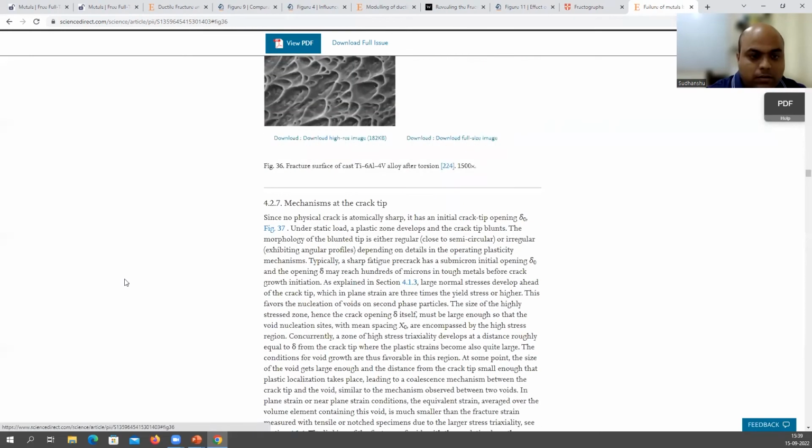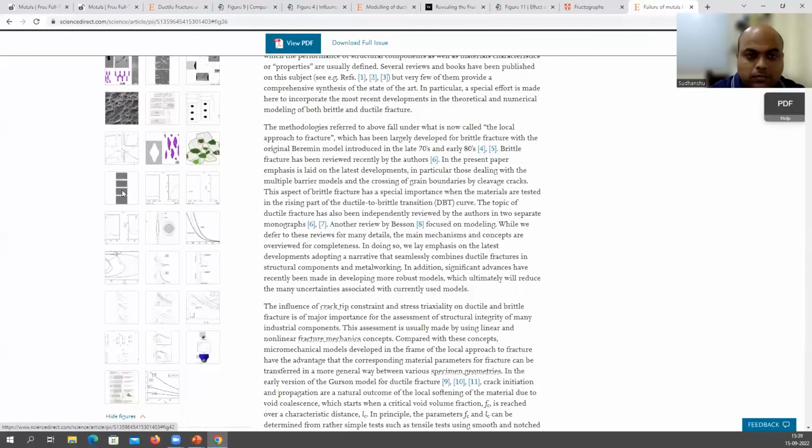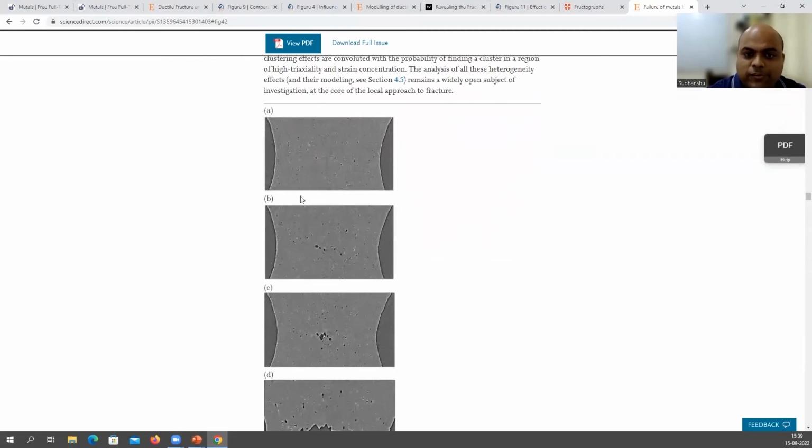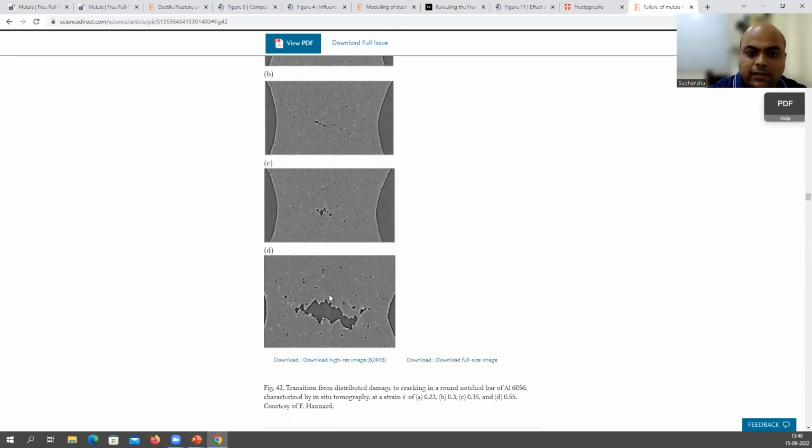Okay, so this is an elongated dimple. Same thing. So you have lots of voids in uniaxial tension, then these voids are going to grow. You can see this is at a particular location, same sample, and you are just doing tensile loading. So you can see how voids are growing, the same void. So you have this particular void, it is growing, nearby voids are also growing. Now all these are getting merged, coalescence, and then they also grow, leading to a central crack, right, or cavity. And this is happening in uniaxial tension.